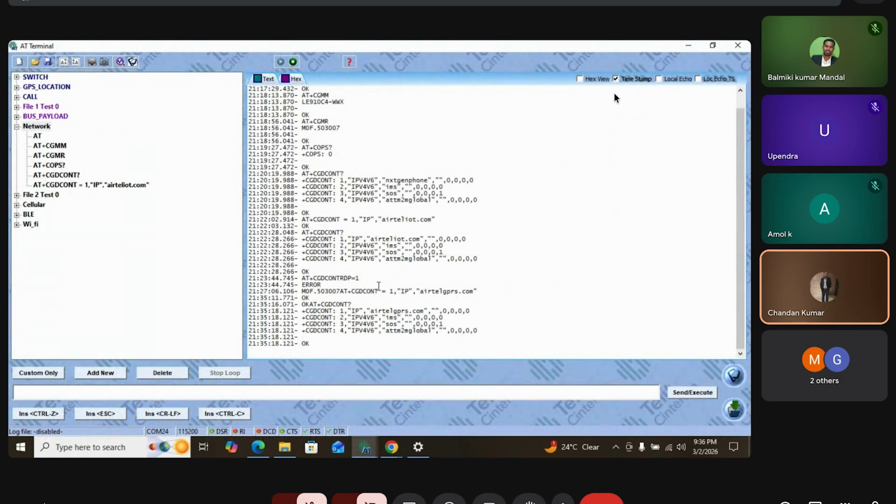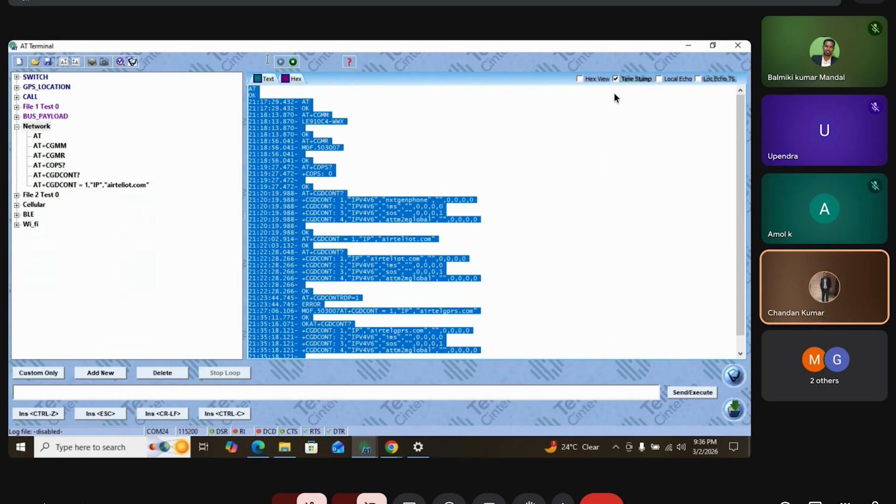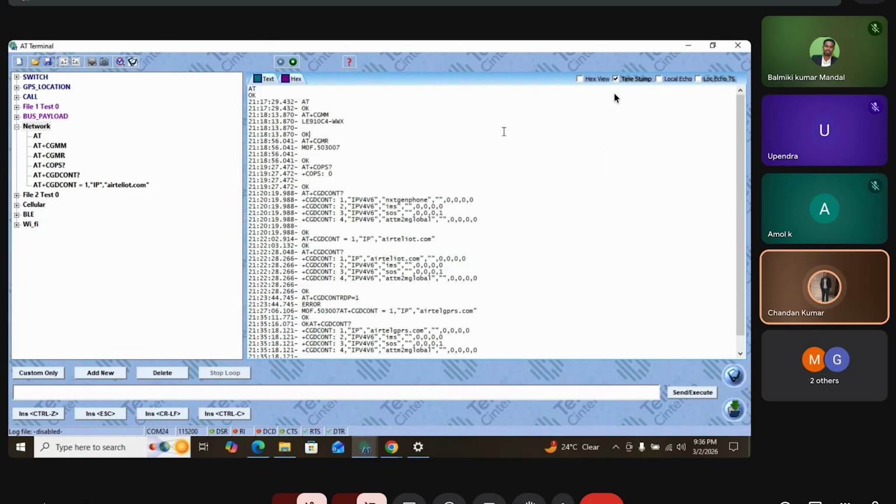So these are all the commands that we will use for getting network information of our SIM card and GSM modem. I have added all these commands here for your reference. I'll copy paste these in the WhatsApp group also.